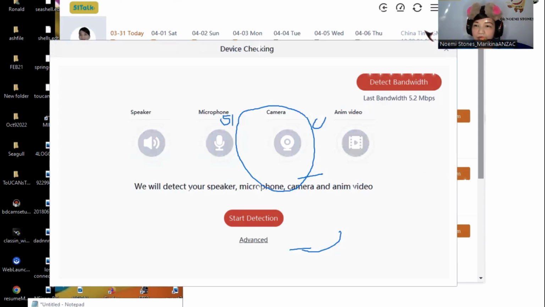And then let's go ahead and erase these things first. All right, so you can see here detect bandwidth, 5.2 Mbps, that's what they say the technical requirement is. But if you have a higher one, that's better.